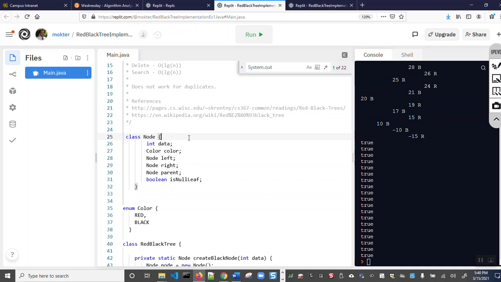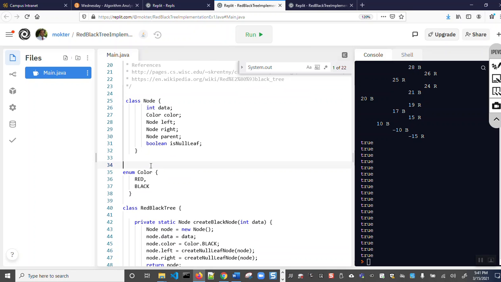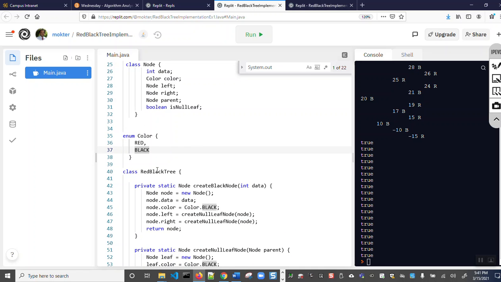So here is a node. Like in a binary search tree, every node has its left and right child, and it has a parent. And then it will have data. Data can be any type, integer type or any other data type, so it is simple with integer type data. And then there is another enum class, enum color, red and black. You may implement this color with either an enum or any class, whatever you like.